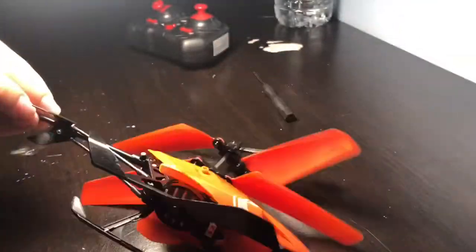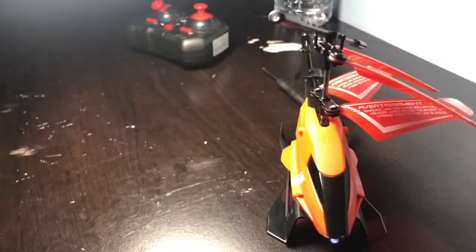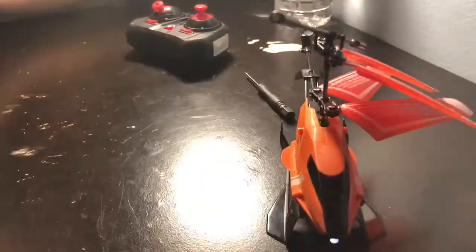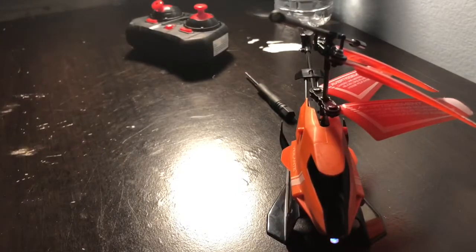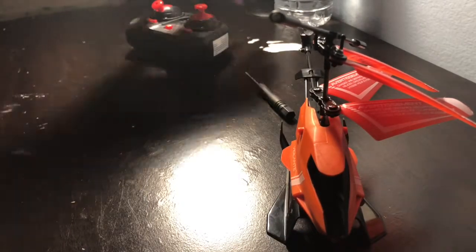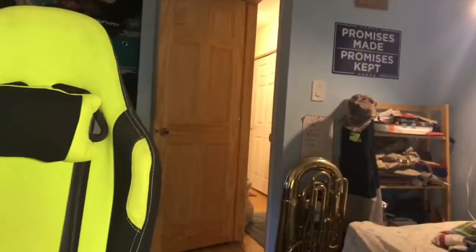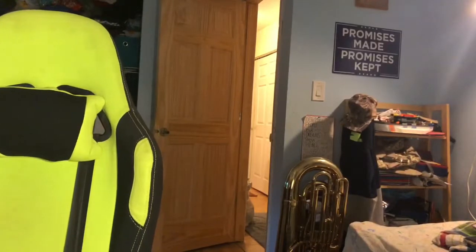Let's turn this thing on here. And I'll angle the light on the room here, so you guys can see it flying. Turn on my light back here. Let this thing bind to it. Oh, there we go. Scared me a little bit. Alright. We'll get this all set up here. Set it up so you guys can see it flying around. I'll try and bring it close to the camera here.